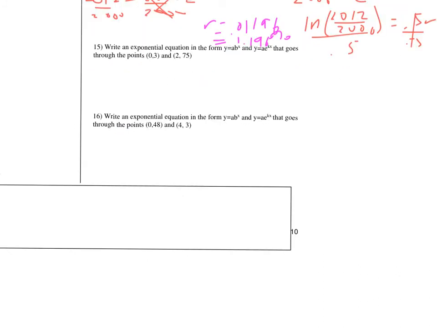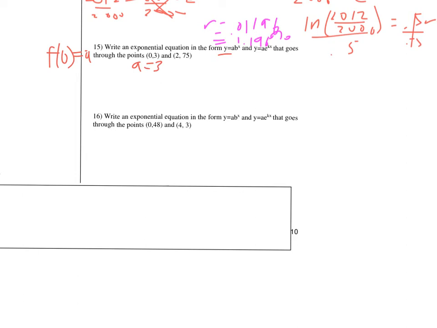All right, next up here, we're going to write some exponential functions. And so I'm going to write it in two forms here, and we'll look at the two forms and see what's going on there. So the first form here, y equals a times b to the power of x. This one, we've actually already done before. I know that f of 0 on both of these is going to be a. So that's a little shortcut you can do. So I know on this one, a is going to equal 3. That's going to work for both of them, actually.